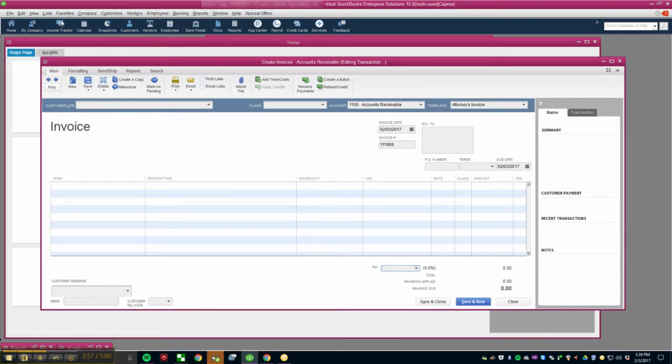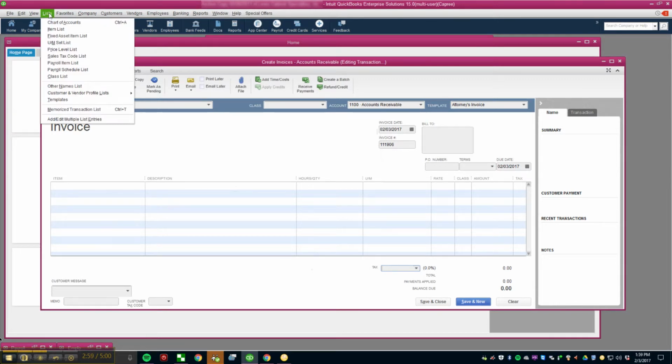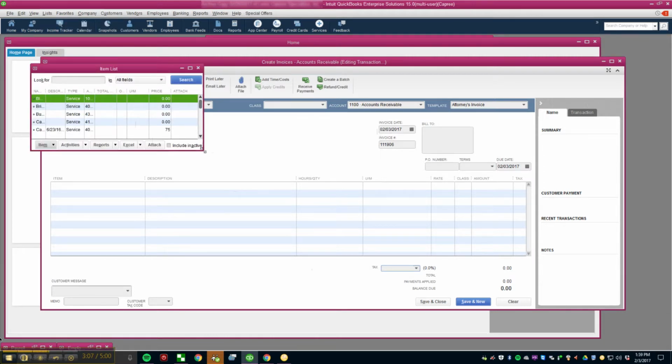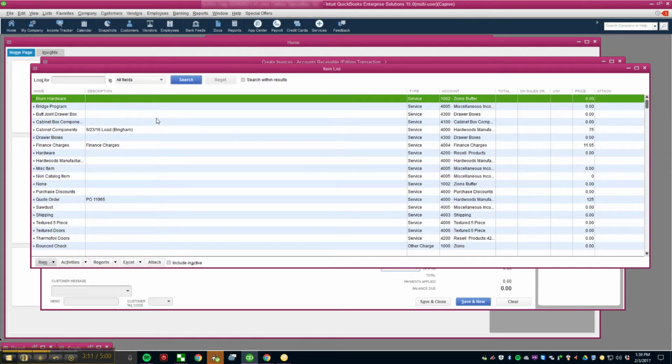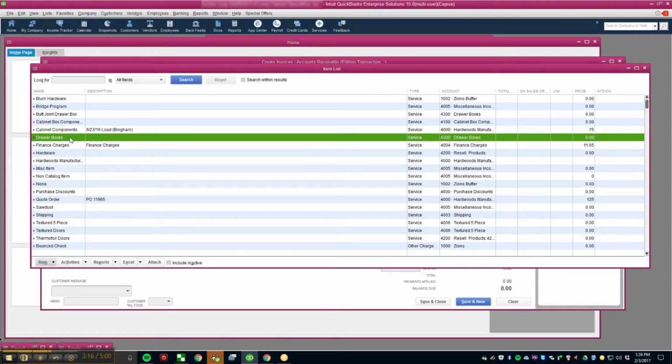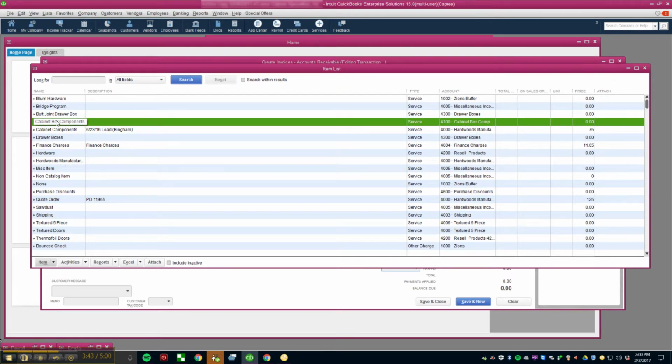Also, you need to do this with your item list of things you want to sell in QuickBooks. Now, most people will use export classes in Allmoxy as their list of things they're selling. You could, however, if you wanted to, list each single product in QuickBooks, and if you did it the right way and made the labels the exact same, they would come in just fine. We would recommend, however, using export classes and grouping multiple products into different classes. For example, cabinet box components could house lots of different box components.